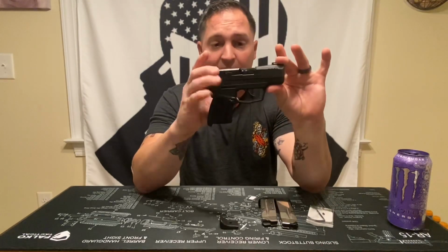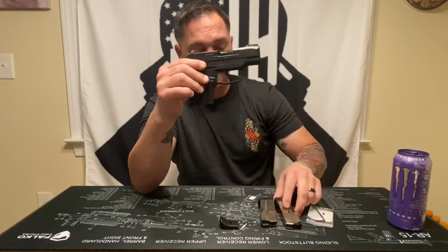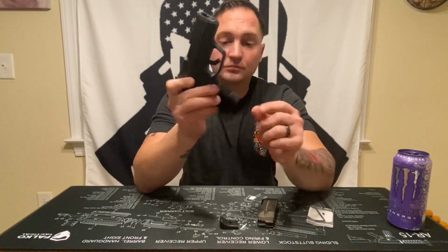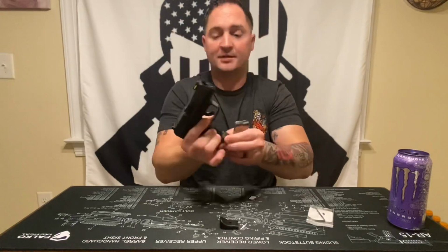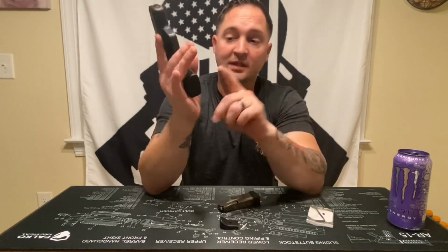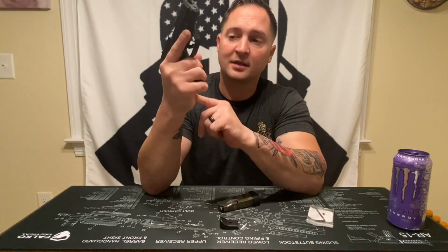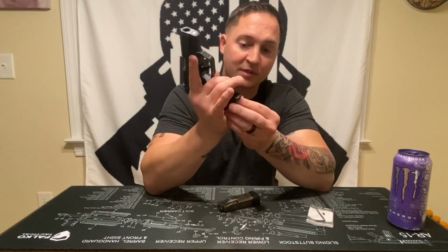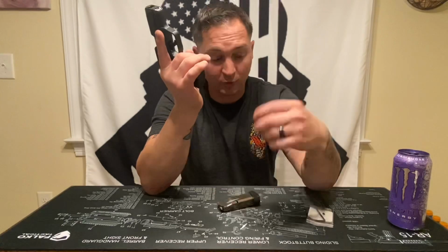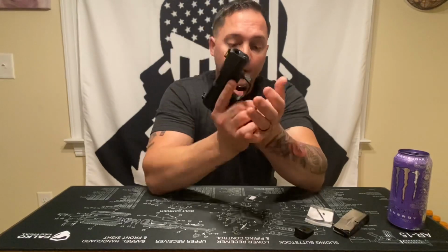So the Max 9, this thing just felt so right to me, and it fits so well in my hand. And the reason it fits so well in my hand is this 12 round mag obviously extends it out so where my pinky will fully engulf that grip. Whereas when you have the flush mount 10 round mag, obviously it leaves a smaller footprint, but then your pinky kind of hangs off. Even with my little sausage fingers and my teenage little boy hands, still hangs off of there. But that's obviously what the pinky extension's for. So that will be installed probably. But the 12 round mag just go ahead and comes extended. So that's one reason it feels good.